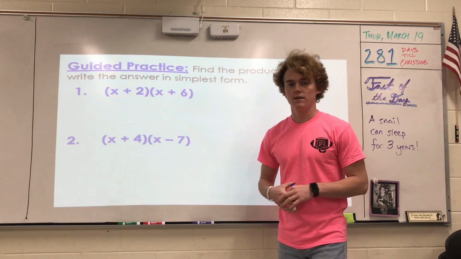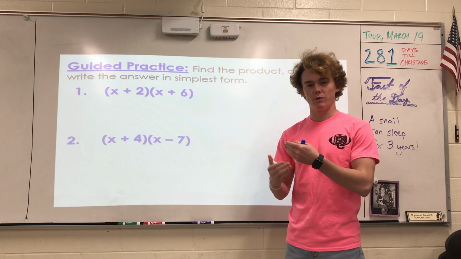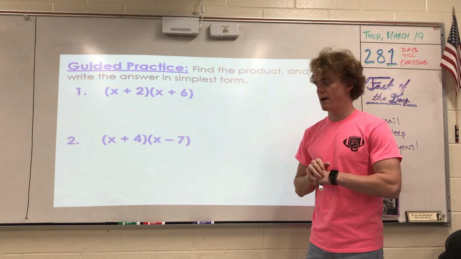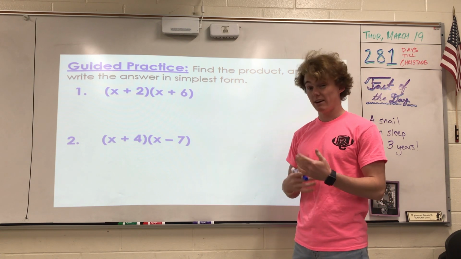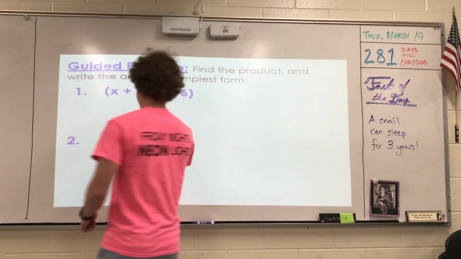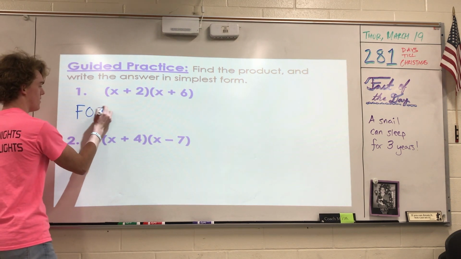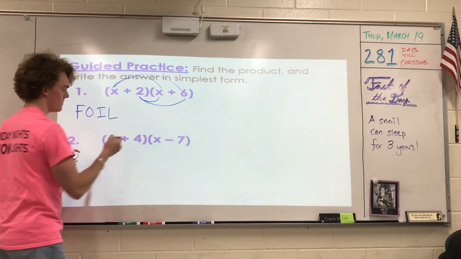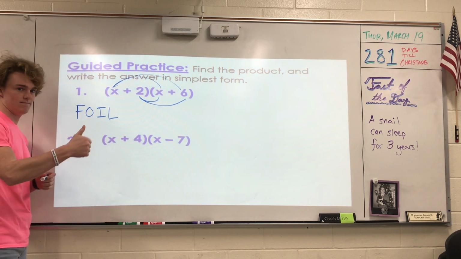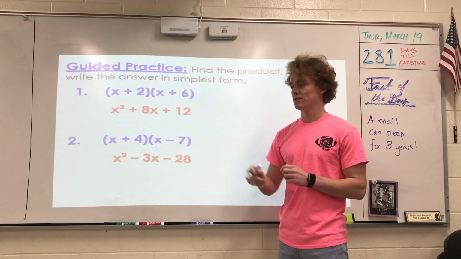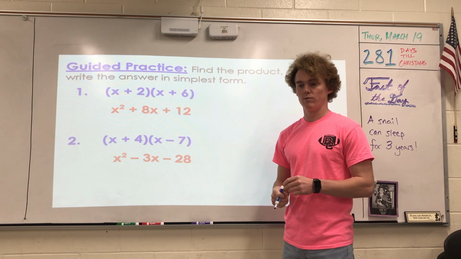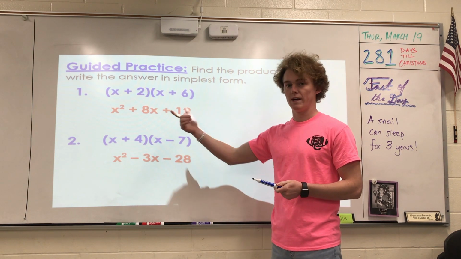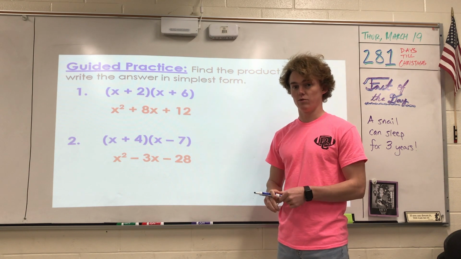It's very simple, right? So if you need to review that, rewind just a little bit and watch it again. But I want you to try these two on your own, just in your notes or on a piece of paper, just to see if you got it. It's a very simple process, just 4 steps. So FOIL, F-O-I-L, first, outside, inside, last. Go ahead and pause the video and try that. Right, here are my answers. If you made a mistake, rewind it, see if you made a mistake combining your like terms, or if you made a mistake just multiplying or in the order that you used to actually FOIL the two binomials.